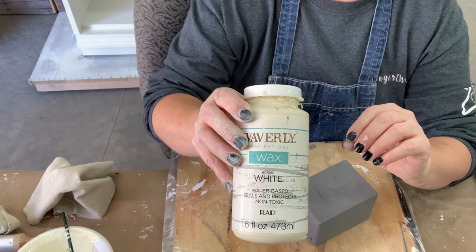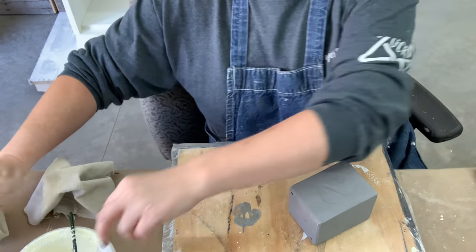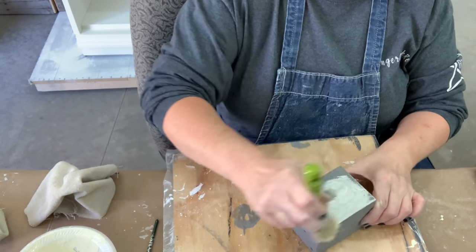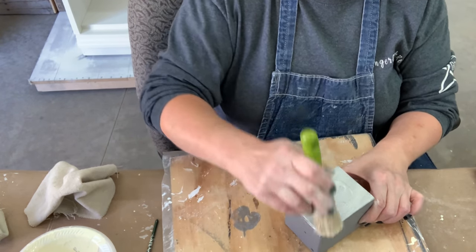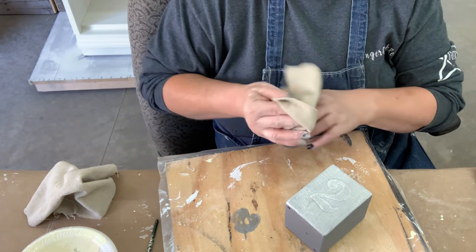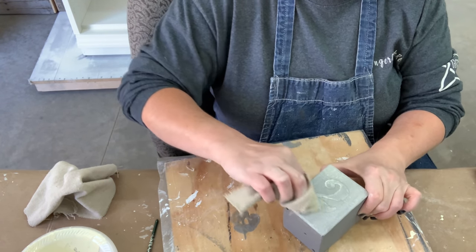I usually let my texture paint sit overnight, let it completely dry before moving on to this step. So now I'm going on to my Waverly white wax and I'm going to bring out some of those details in these pieces. So I just use a waxing brush to apply it and then a cloth to wipe off the excess. Definitely going over where the number two on that was.